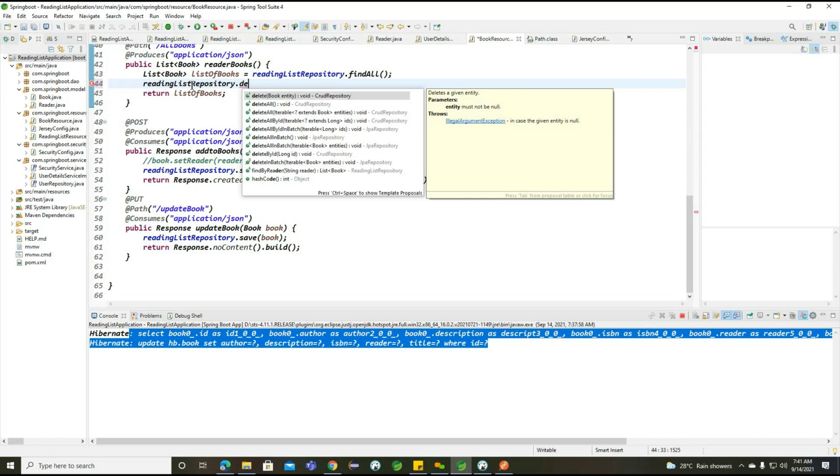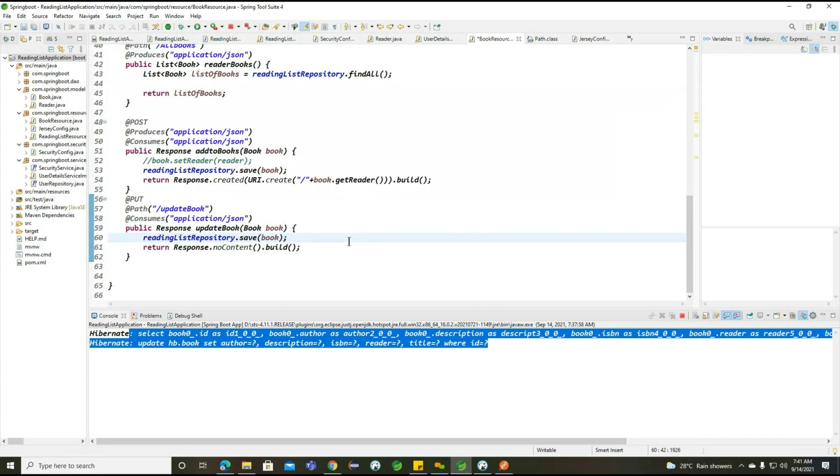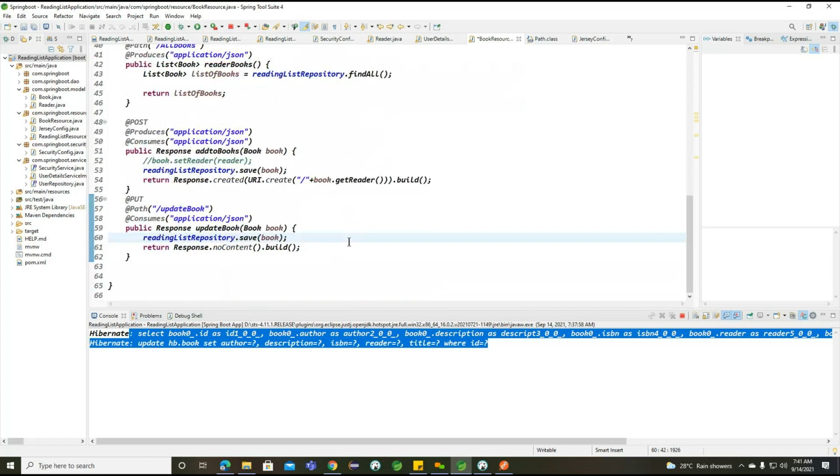Is that possible? One second. Can you repeat again, in the resource plus what you are trying to add? Whatever records you are going to update, I am expecting we will get the ID from that book, and accordingly I have to call the setter, and then save the book object.